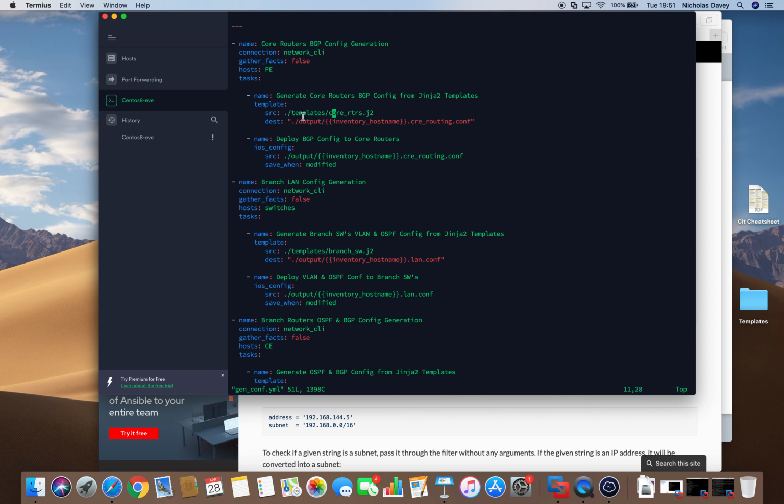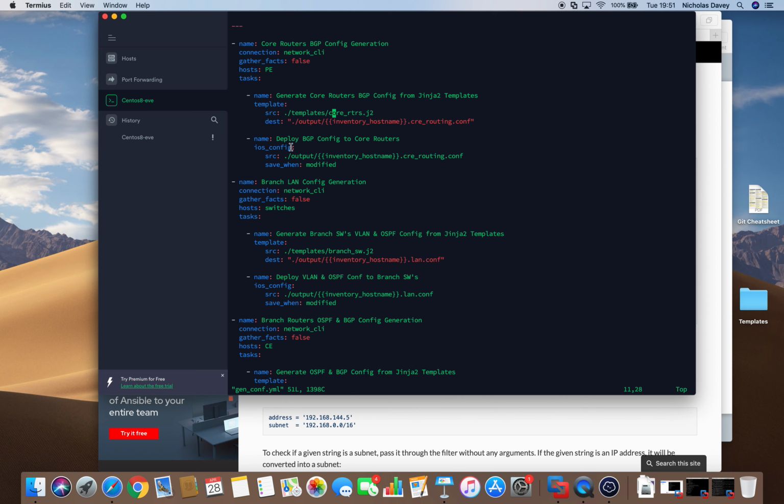Once the config is generated, I can then use the iOS config module, which also has a source option that allows you to select the config file that you want to deploy, which is exactly the same as above with the inventory_host name.